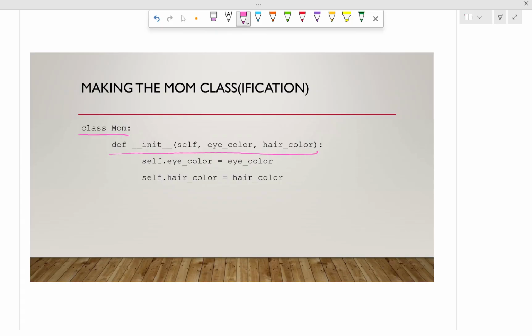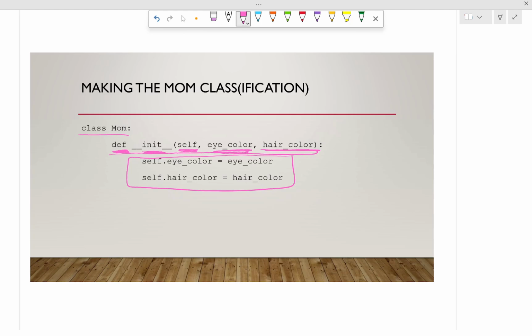Think of this as you are defining this mom on your sheet, and you do this by initially writing and starting to fill out a form on this mom that you are interviewing with columns, including eye color and hair color. And so you would write her name at the top of the page, represented by self, and then you would note her traits in the eye color and hair color columns. And we assign those traits with this lower box.